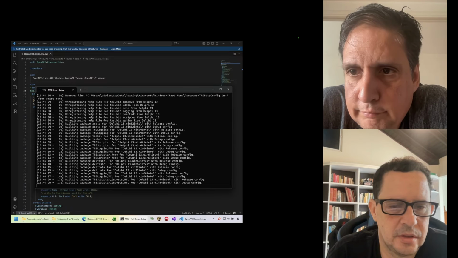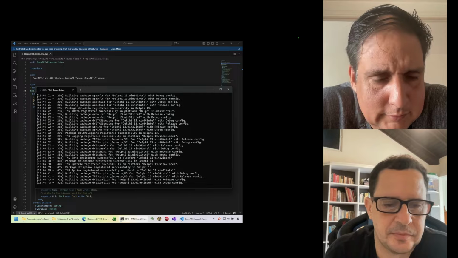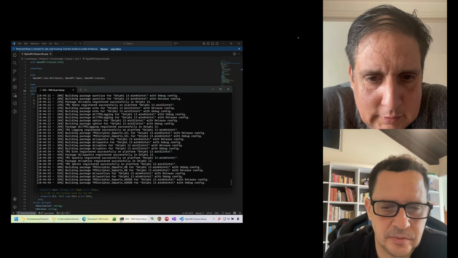You can see that it's rebuilding. It's interesting. It's building everything for Win64, but it's building only XData for Win32. It knows that BCL, for example, doesn't have to rebuild for Win32.